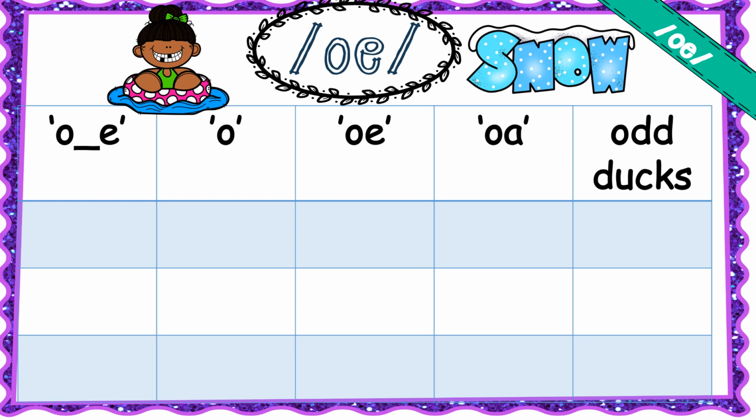Now you have the O consonant E with the magic E. O, that's the way that sometimes the O on its own will say O in different situations. The OE makes the O sound, and the OA makes the O sound. And then we'll find some odd ducks, those that you don't see very often, but you need to know that in this situation, O will say its name.